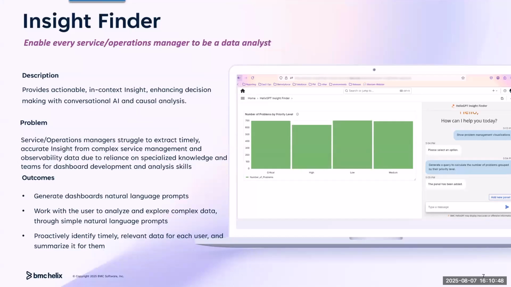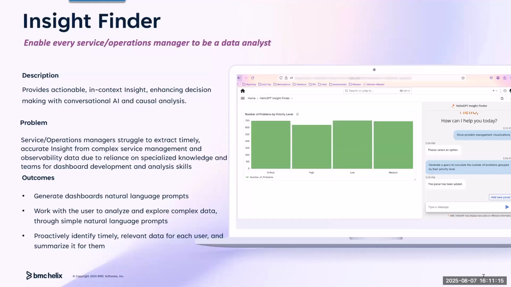Helix GPT Insight Finder now empowers and enables every service manager, every operations manager to be a data analyst. They no longer need to depend on specialists to generate analytics. And it does so by providing actionable in context insights. All of this while driving the quality of decisions because your decisions are now going to be based on factual data.